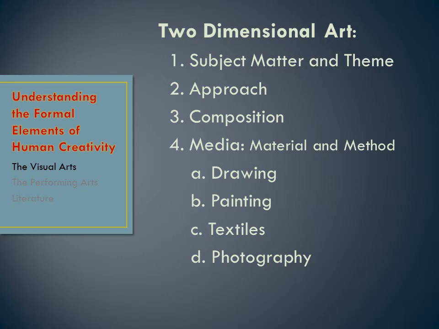In the My Arts Lab material under Discovering Art, there's a lot more detailed information and examples and discussion about these different forms of media. Textiles is a type of two-dimensional art that uses fabric or thread or yarn rather than pens, inks, brushes, and so on, also to create either representational scenes or abstract patterns and that type of thing.